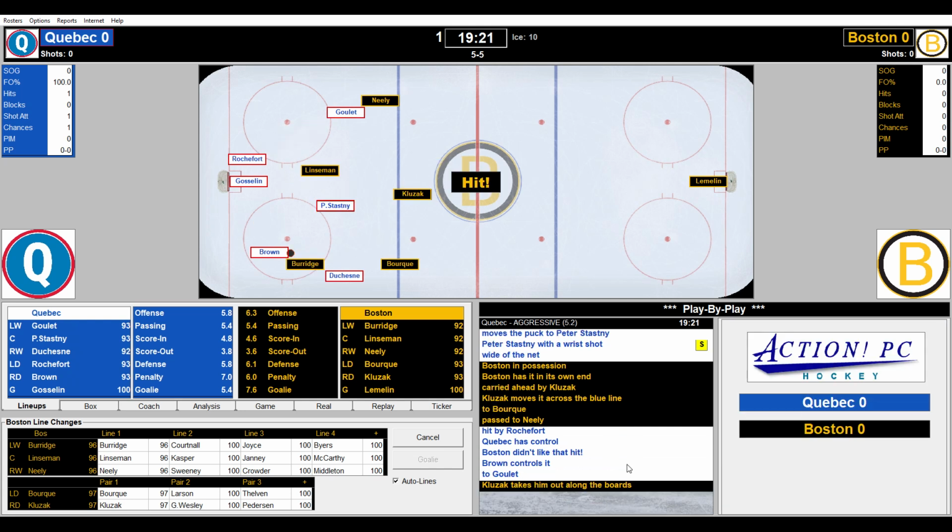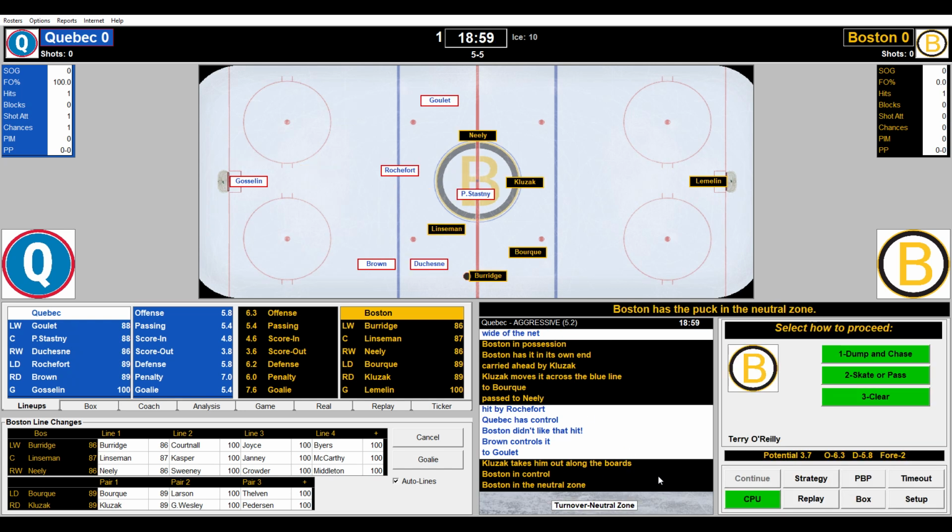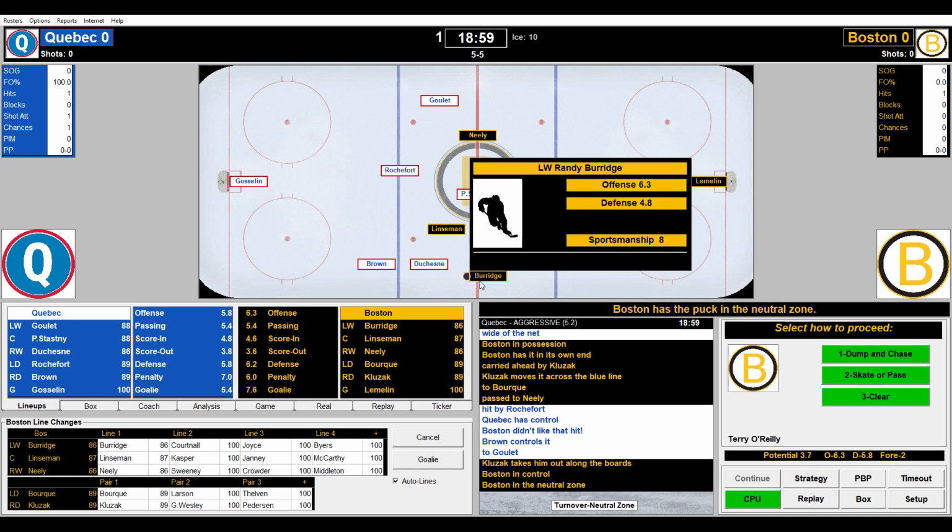And you can change the speed of all this right here. You can speed it up or slow it down. I found a sweet spot where it is right now where I can kind of read it and go through the game without taking a long time. So now it's in the neutral zone. It looks like Burridge has the puck.